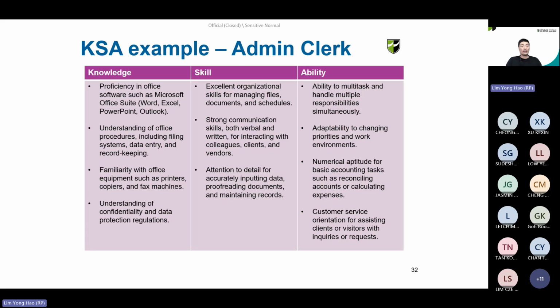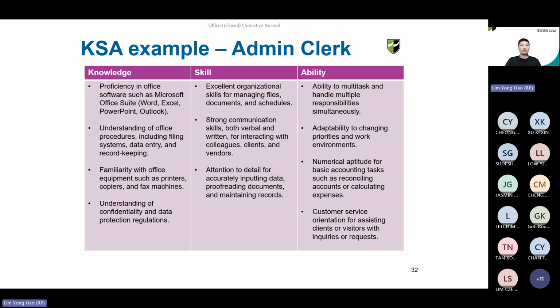Skills, excellent organizational skills. This could be something that they acquire in terms of organization: how to organize files in a certain way, manage them in a certain way, setting up a certain schedule. Communication skills definitely can be acquired, but sometimes people put it under ability. So it depends on how you want to break them up. If you want to prioritize skills, that's a better way, because it implies that it's possible to pick up.